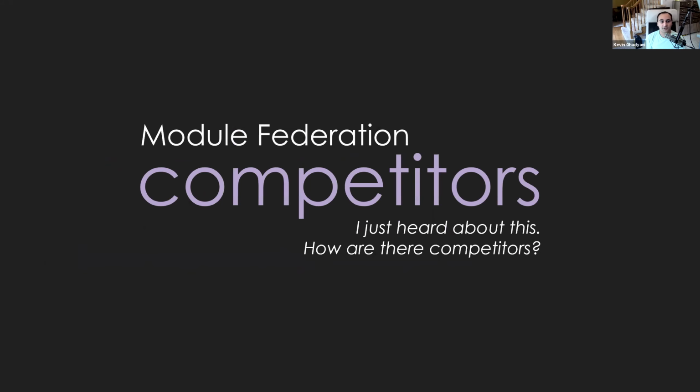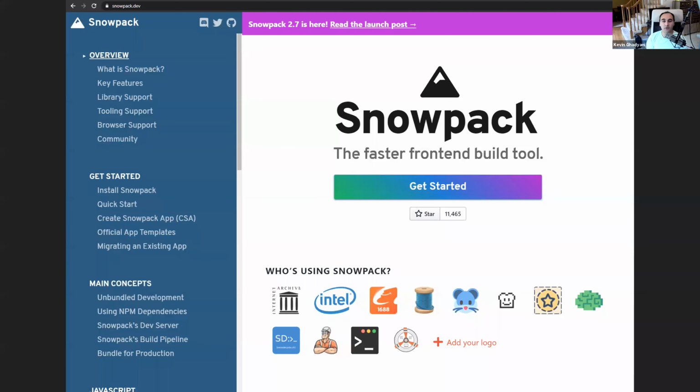So module federation, even though you just heard of it today, potentially, also has competitors. There are quite a few competitors. If you've heard of something called Deno, that is a Node.js competitor. It's made by the Node.js people, the people that originally made it. And it is a competitor, not to module federation, but it is a similar idea to module federation. A competitor in the market right now is Snowpack. And this is like a Webpack competitor. They're not competing just on little things. They're competing with Webpack itself. And so it kind of puts module federation into perspective.